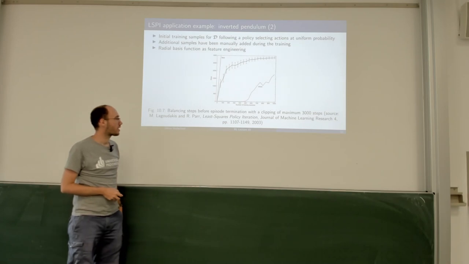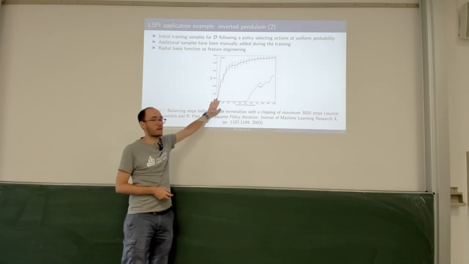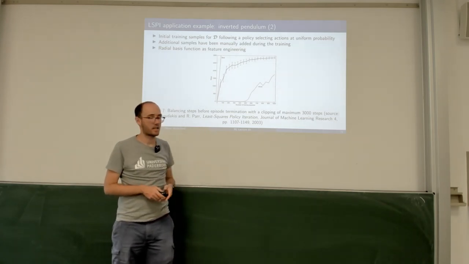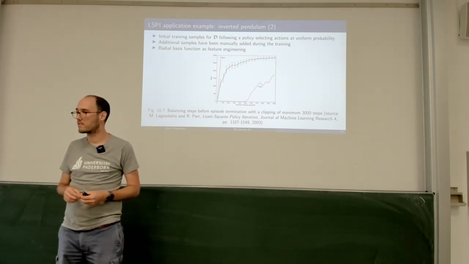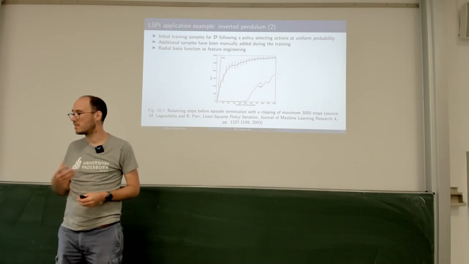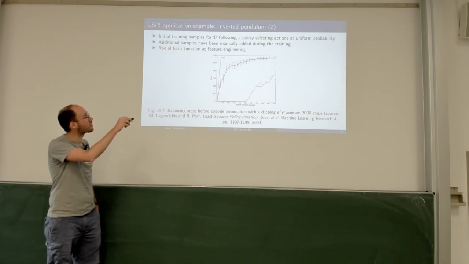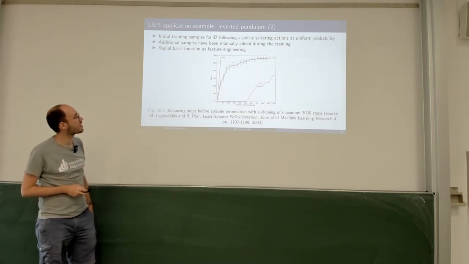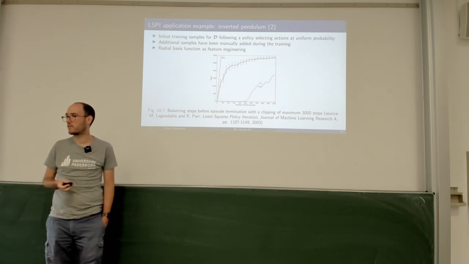And what is shown here is that not a single agent has been trained, but many agents have been trained independently from each other. And what we see from this figure is a very large spread with respect to the agent performances in a set of different agents being independently trained on the problem. We see that some agents, or the best agent to be more precise, this pink line here, has already learned after maybe 50 episodes how to stabilize the pendulum every time until the 3,000 steps have been achieved.